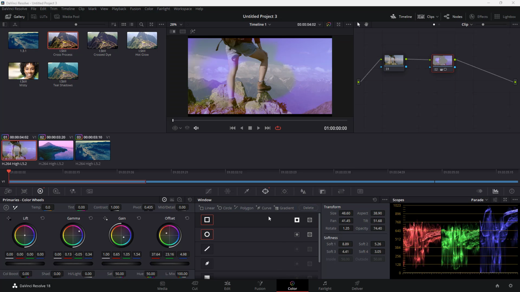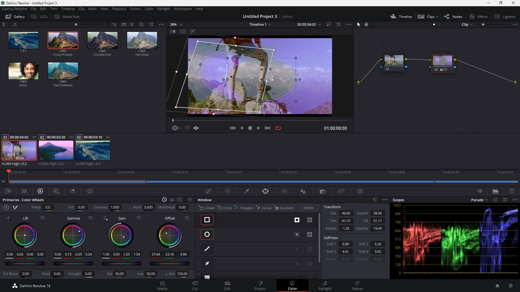So over here, you can see that I have my power window applied onto this particular footage right here. If I go over here onto, for example, power window, then you will be able to see the power window right here. But when the effect is applied, you can see on the footage where it is applied.